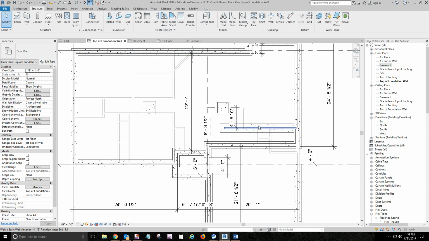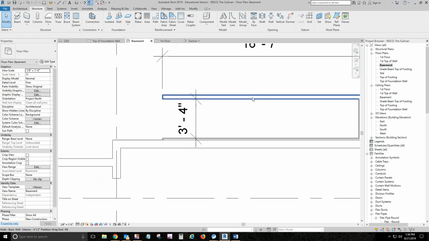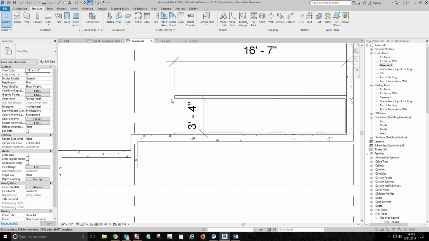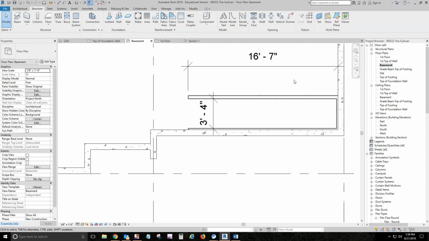All right, for this footing, we got to put in the stairway walls first. So I created another level and I called it basement. And this is my top of basement floor. And then I put in this wall, which has drywall on both sides, but I did a wrap. It's my 4.5-inch partition with an end wrap. And so I draw it in place first and get the length of it.